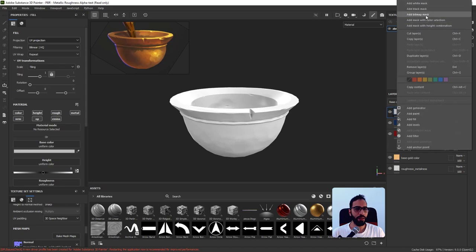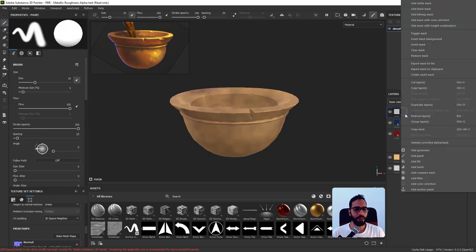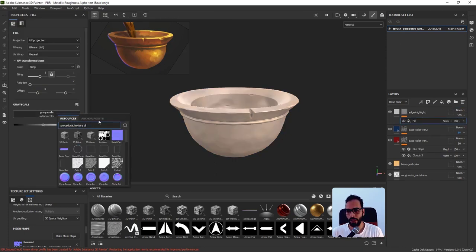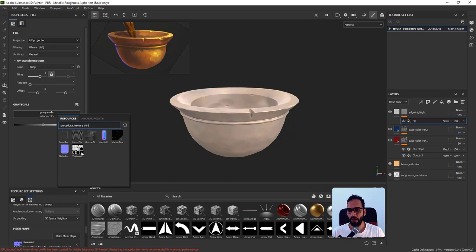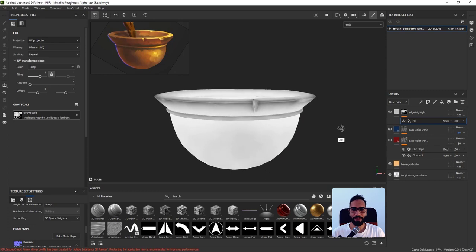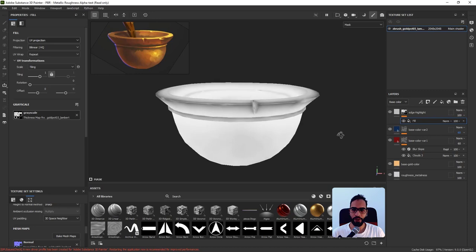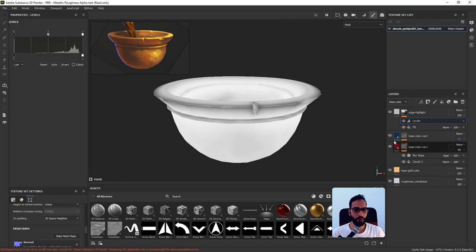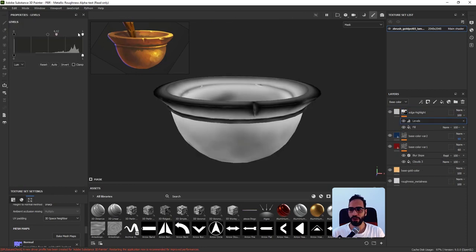And let me add a black mask, and I can add a fill. And for this one, we're gonna work with the thickness, or thickness map. So let me see here. And basically I want a reflection here. So let me see here, this part, to increase it a little bit, we can add levels. And here we can increase this part, this landmark. Let me see here.